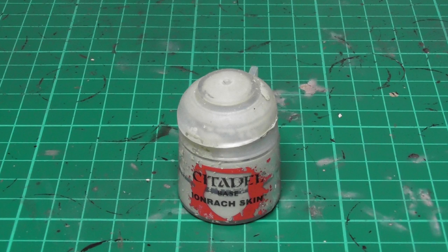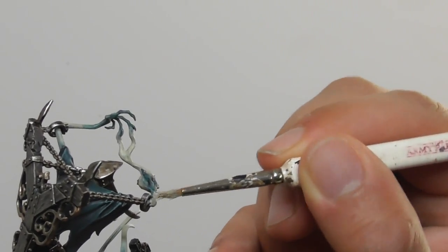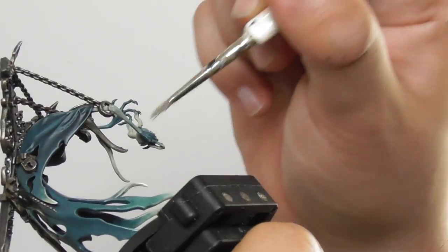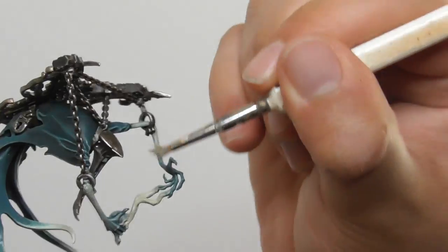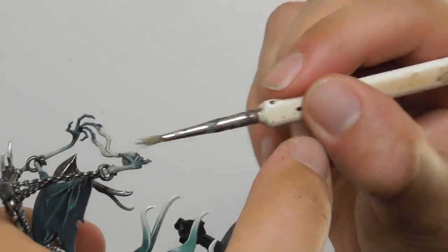Once it's completely dry, I am going back to use Ionrach Skin. I use my trusty old brush and I do a dry brushing, especially on the lower arm to fade out a bit more the transition. And I do a very gentle one on the hands just to pick out the details on the fingers.